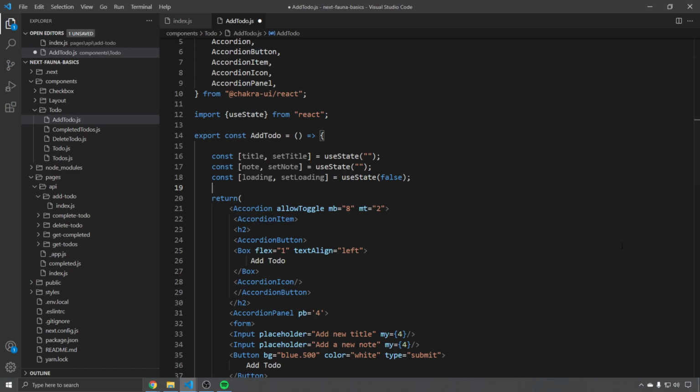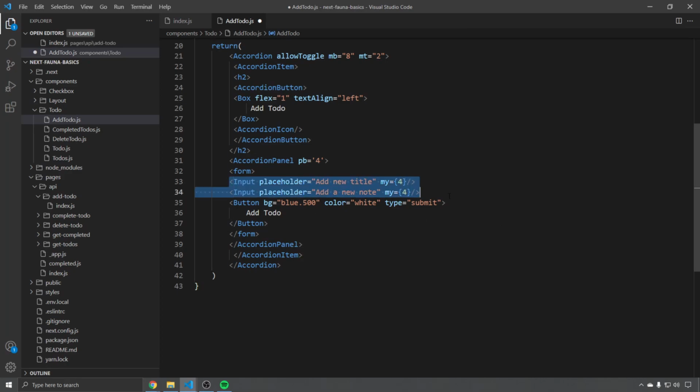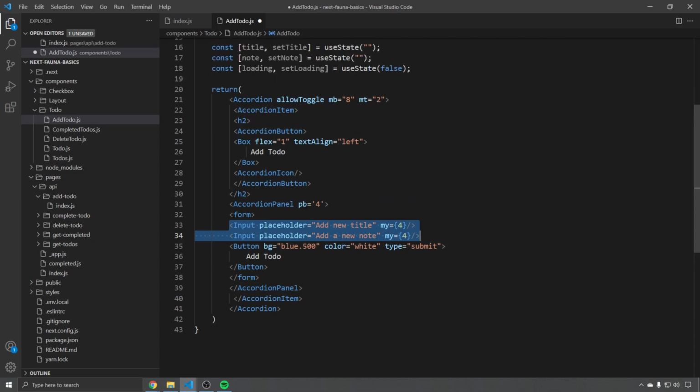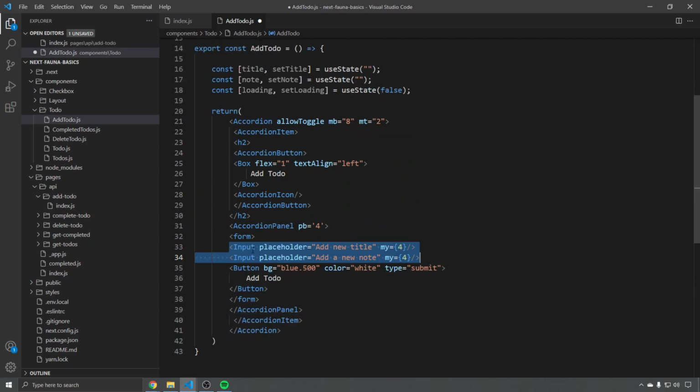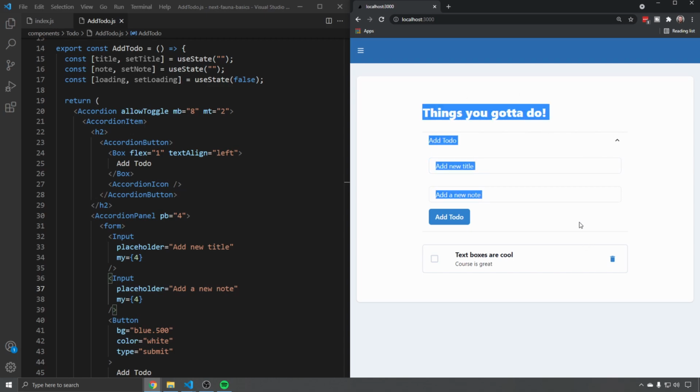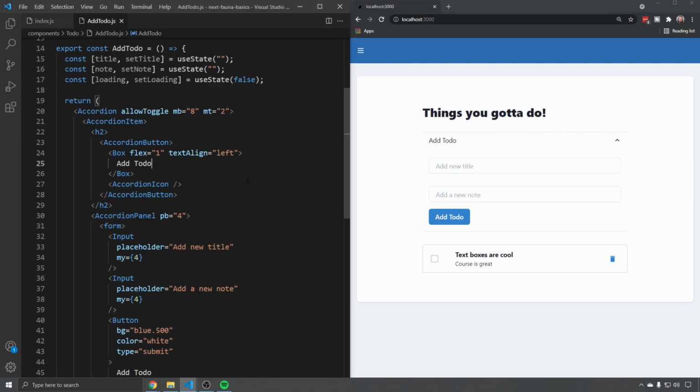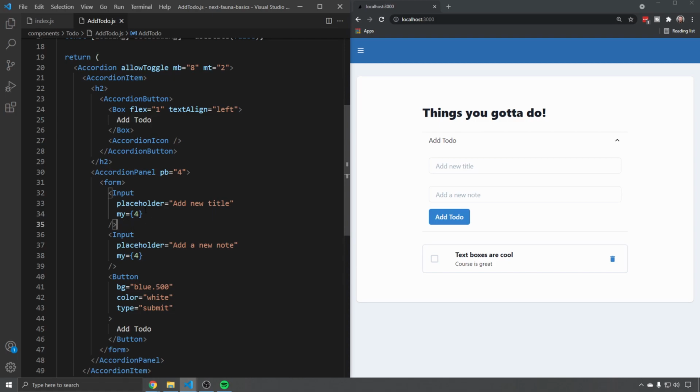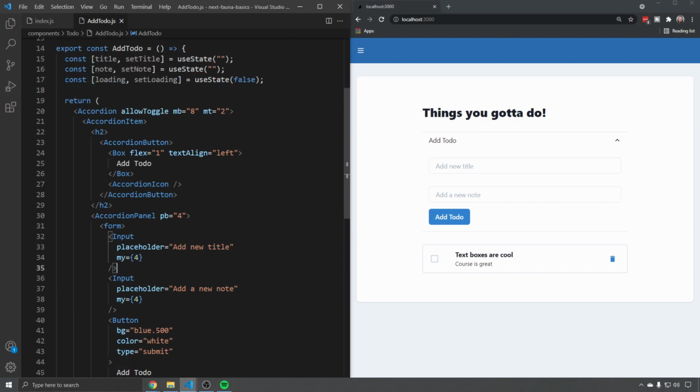So right now, these input fields don't have any way to handle the value or the on change as we go. So we need to make some edits there as well. But first, what I'm going to do is actually launch this so we can see it side by side and we can understand both the UI and the code together. So we're working in this section here. We're looking at this add to-dos, and we want these to have the values for both the title and the note of these use states so that we can track as the user inputs.